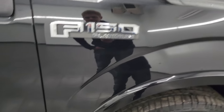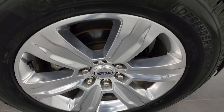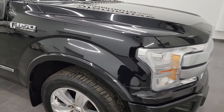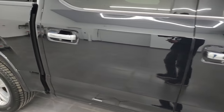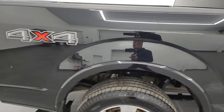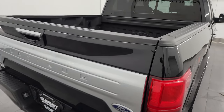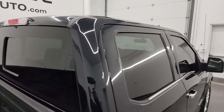The passenger side front fender is in nice shape as well and the passenger side front wheel is in nice condition too. The agate black metallic has got just a little bit of metal flake in it — I like it better than the shadow black they used to put on the F-150s, which was just gloss black. As you go down this side of this 2019 Ford F-150, take note of how clean that body is, how reflective and mirror-like that paint is. I take these HD videos so if you are far away or even close by and you cannot make the trip, you can still see the truck and hear the truck.